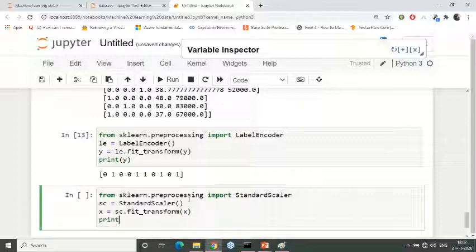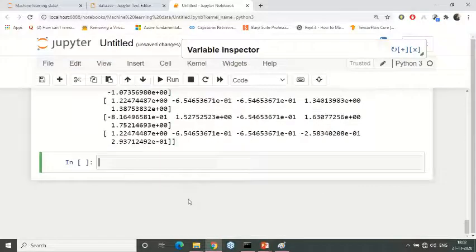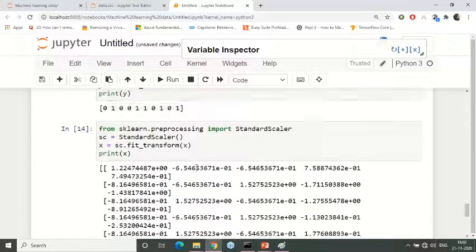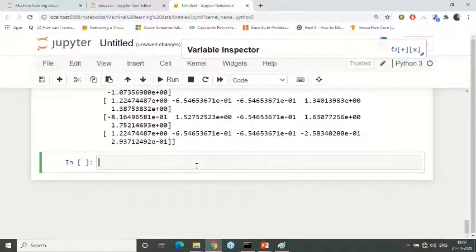Now guys, the output of this particular class is in scientific notation, and we do not need to panic about it. It is automatically processed. We do not need to do anything. Once our feature scaling is done, since it is a part of supervised learning, we just separate it into training set and test set.